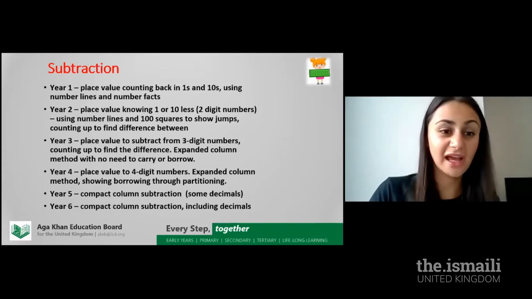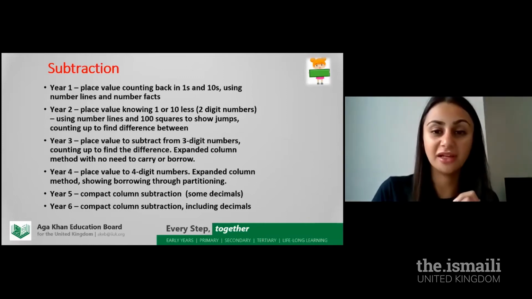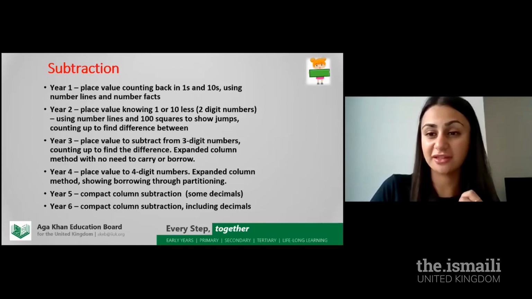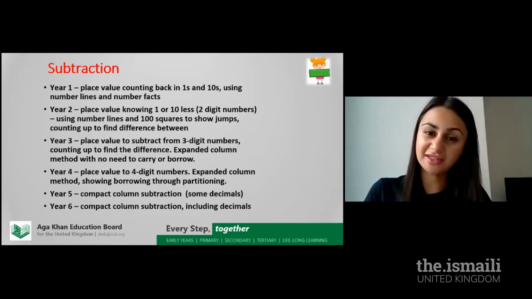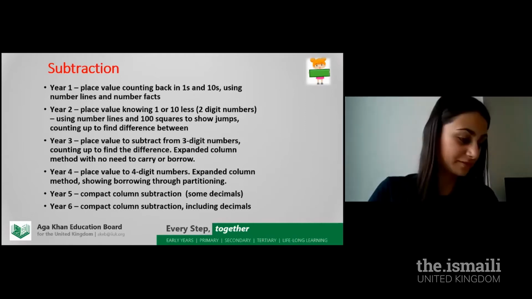As you can see, as children move through the primary curriculum, it's basically about developing a range of methods within subtraction, and from the previous slide, addition. And it's having those methods, being able to use those methods confidently, but also being able to see which methods suit them and which methods they would like to use in their learning.